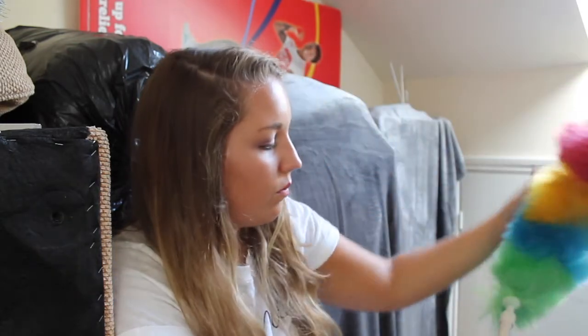Something else in the room which I found really handy is a feather duster to reach the ceiling, so I hate cobwebs and stuff, so I can use this to get rid of the cobwebs. And also extension leads are really handy to take with you, and a bedside lamp I always found really handy as well. I always take a desk mirror as well, so that if you don't have a mirror in your room, at least you've got one on your desk to do your makeup and stuff, or if you've got a mirror at home that you can take with you. I think that's everything for the bedroom. I feel like I'm gonna forget some things.